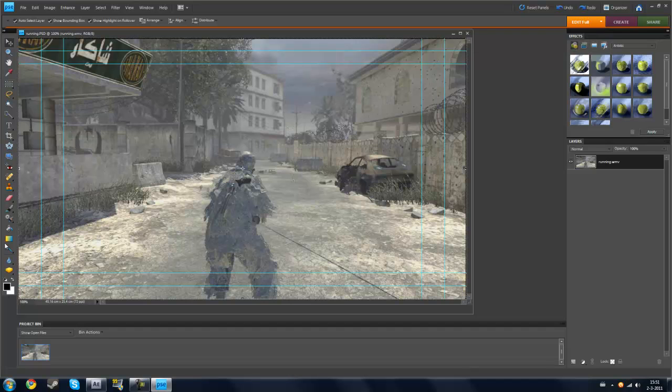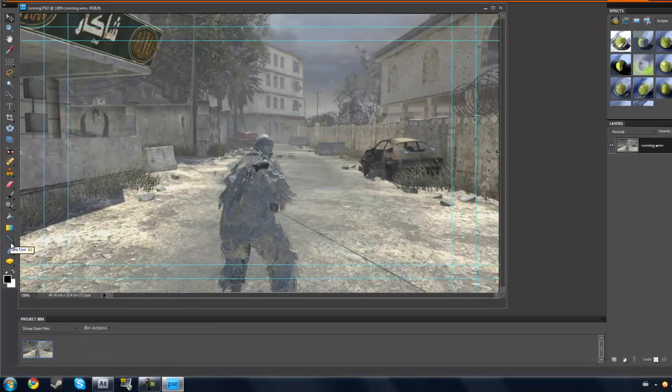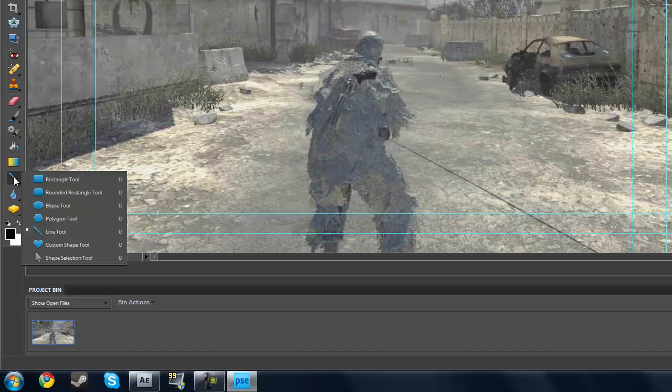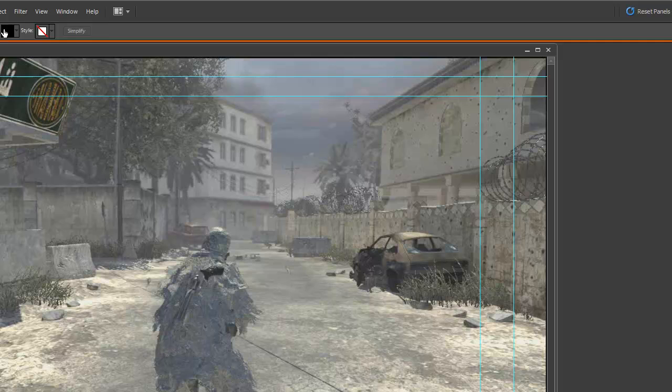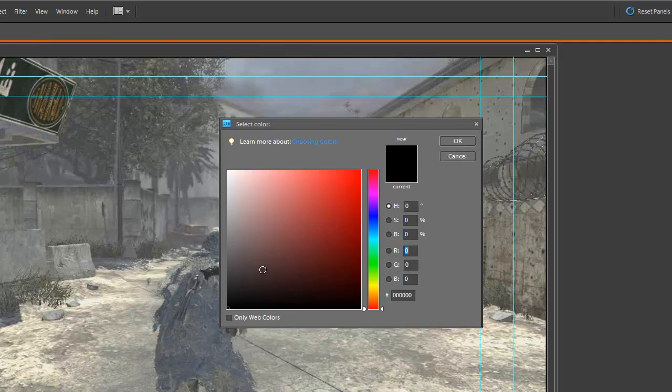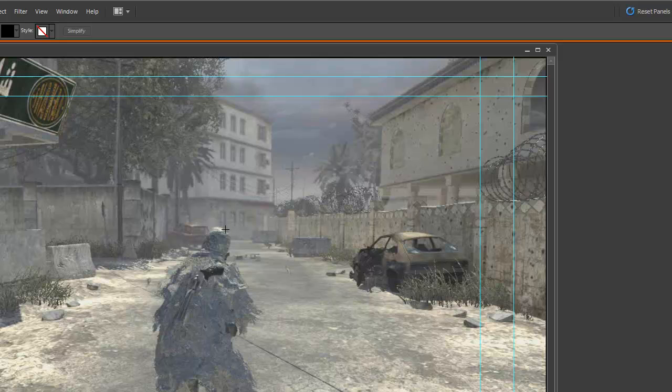Okay, so here it is. You'll want to select the line tool. If it says rectangle tool or so, just press U a couple of times, or just right-click on the rectangle. Now you may want to select around 5 or 6 pixels. And you want to draw, well, the color you can decide yourself. I like black or white, but white is not visible on every color. On this background I wouldn't use white. And yeah, so you just draw it.